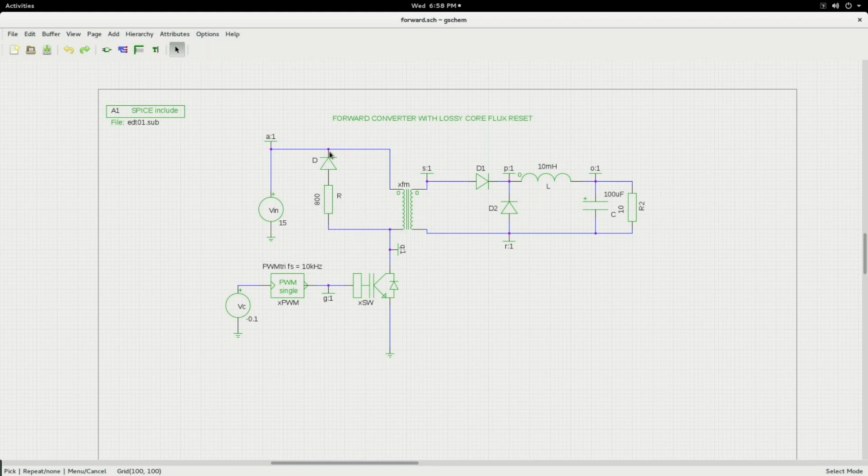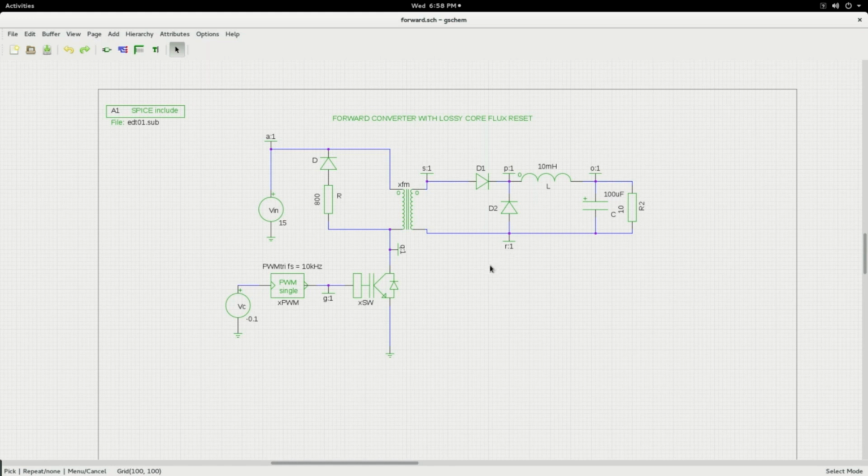Now this portion of the circuit, as you already know, is the core reset freewheeling circuit. We have a resistor and the diode, and this is of course the input, and we are applying 15 volts DC here. On the secondary side, we have the diodes D1 and D2, and L and C, and you can recognize the buck converter topology in the output side.